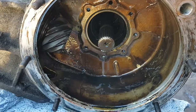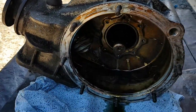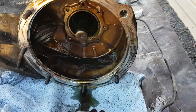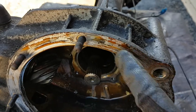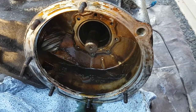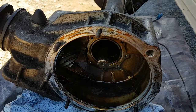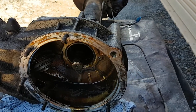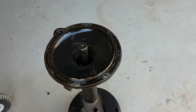Overall, the diff itself looks pretty good. So what we'll do now is button this up, put it back together again, put a little bit of aircraft sealant along here — there is no gasket — and button the diff up, clean it all up, and put some oil in it.